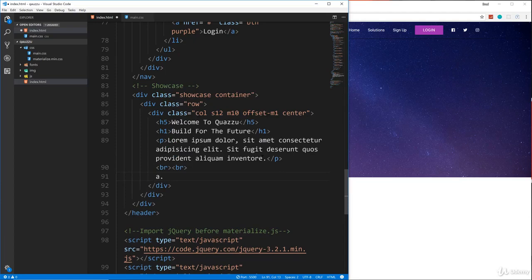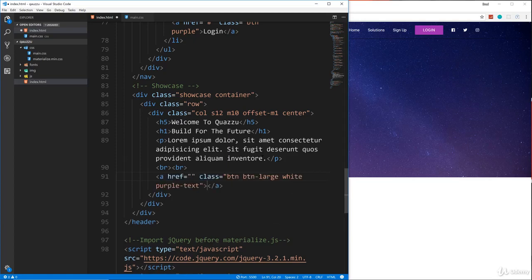So this is going to have a class of btn, btn-large. We're also going to do white, and let's do purple text. Okay, and then this is going to go to the solutions.html page, and the text for this is just going to say learn more.